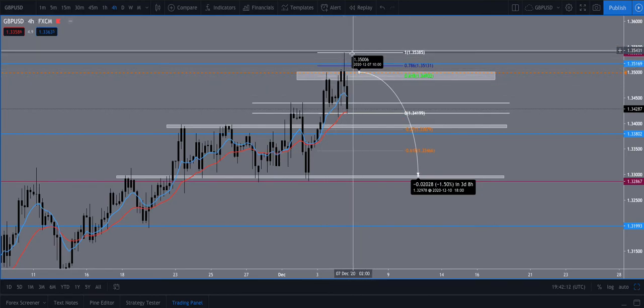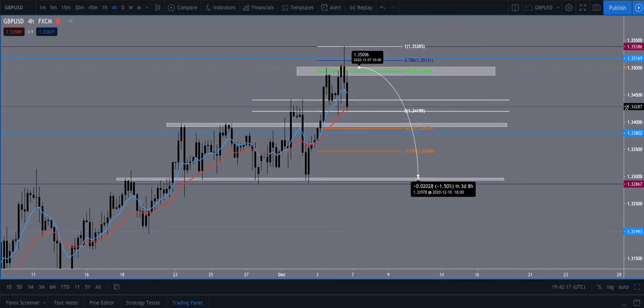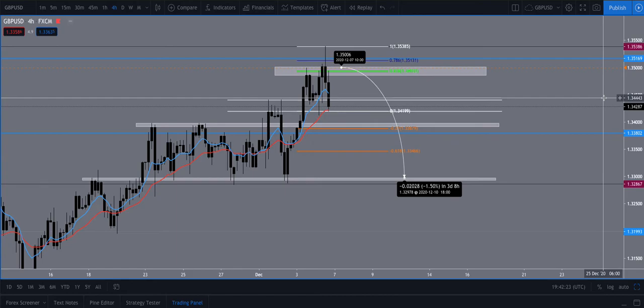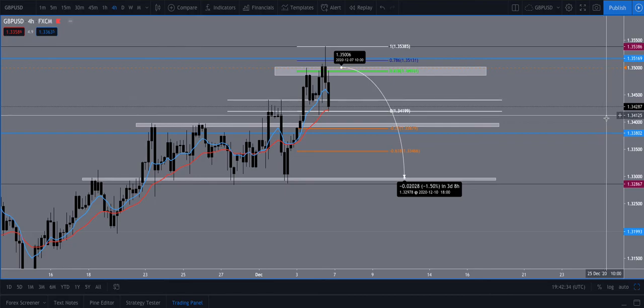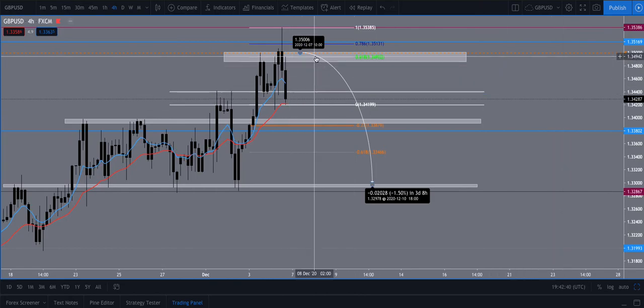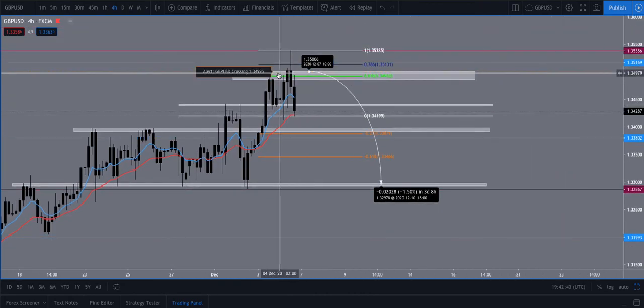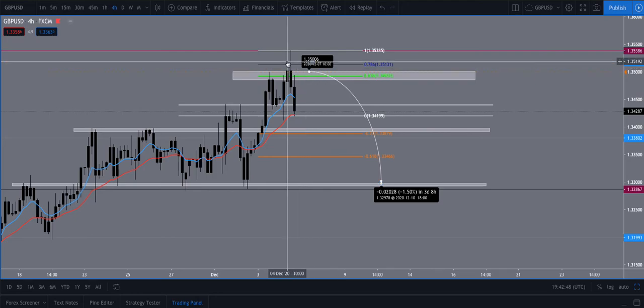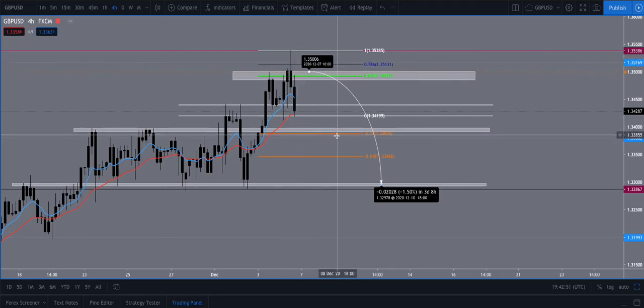Now anywhere within this region, 1.354 to 1.35, would be my potential lookout region to sell. The reason being, I'm very bullish on the dollar, and given that there is a significant cross between investors buying the dollar, selling the pound, buying the pound, selling the dollar. So right now, because of this inverse correlation, I would look for a retracement upwards for GBPUSD, coming back to test this liquidity region that it has set, and also the psychological level 1.35 before making a lower move downwards.